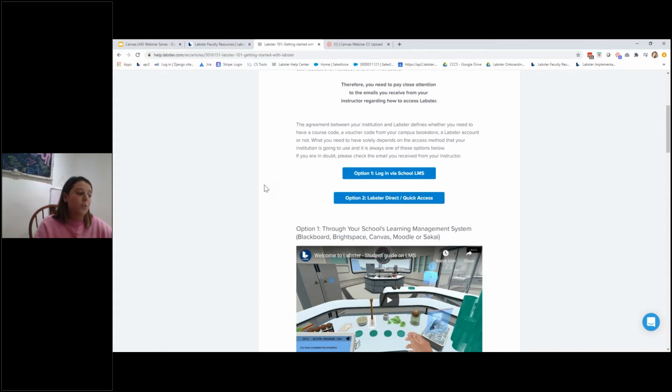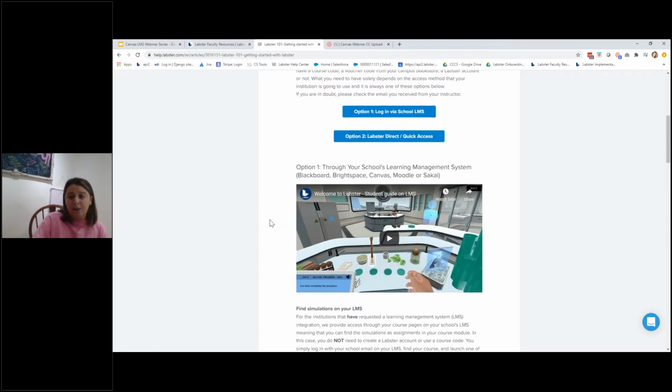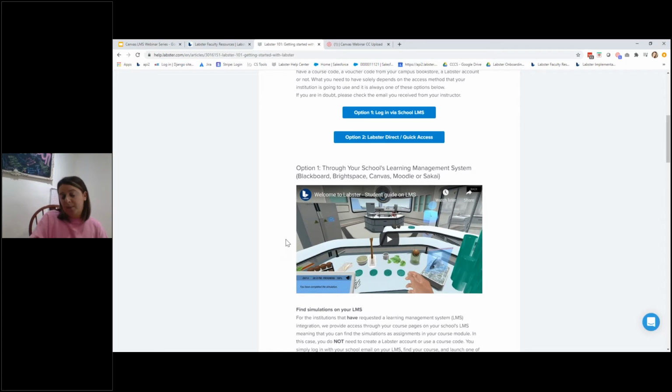It'll walk students through exactly how to access their Labster simulations, what a simulation looks like, how to click around a simulation, and it'll just really set expectations for the rest of the semester in terms of what those Labster simulations will look like. It can possibly clear up quite a few preliminary questions if students are first-time Labster users. So it's always a great resource that I recommend either linking in a course page or sharing with students somehow so they can take a look at this before they start accessing their Labster simulations.